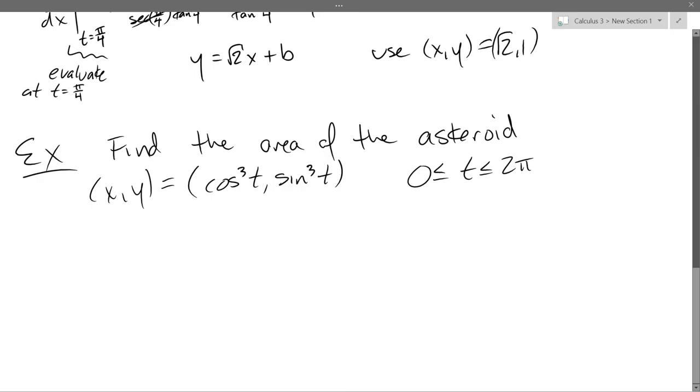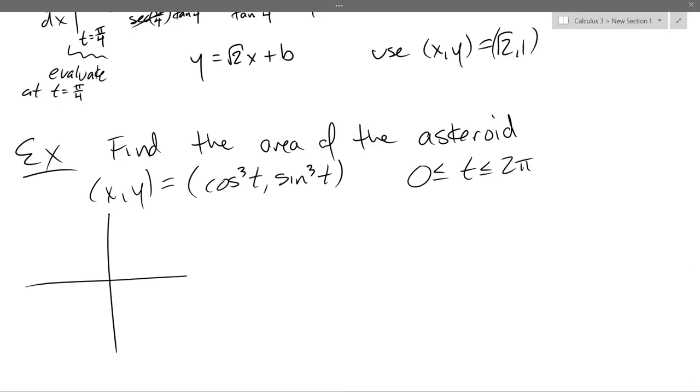So we could graph this out, but this is a function we've never seen before. So I'm just going to sketch the graph for us. How would you sketch the graph if I actually wanted you to do so? Plot points. So we did that in the 11.1 section where we graphed actual curves. I think we want 0 to 2 pi, so probably 0, you could try to get away with pi over 4, pi over 2, 3 pi over 4, go with all the fourths instead of trying to hit the sixths and the thirds, and you'll spend a whole lot of time.